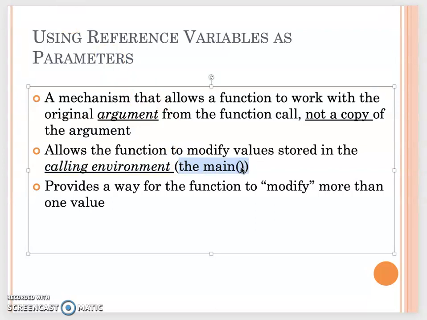Through the main function, you call a function and pass in the argument. If we want to allow the local function to change the passed argument, we need to pass in by reference. When you use a reference variable as a parameter, you provide a way for the function to modify more than one value, which means the value in the main function has been changed too.